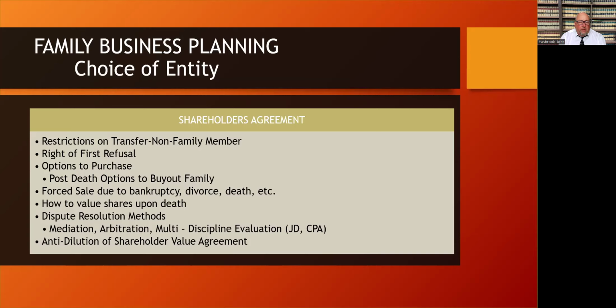And then it should also be indicated on the share of stock for a corporation, the share certificate, or an LLC ownership membership interest certificate, that it's subject to these restrictions. That way, if somebody tries to sell it, the corporate stock share, it says restricted right on that share certificate.